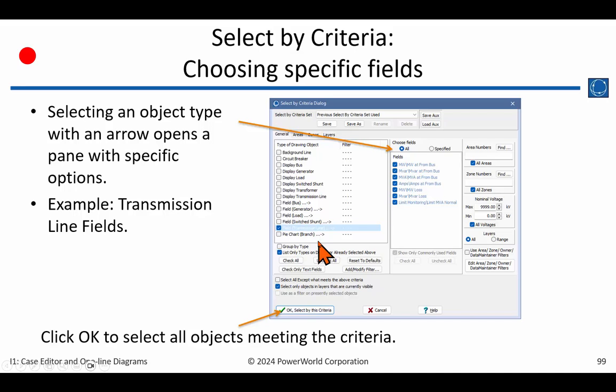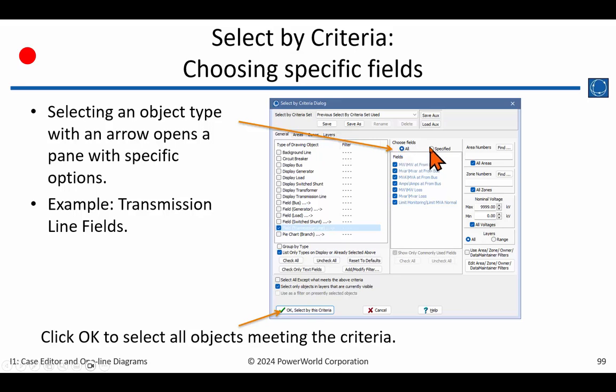Then there are a few other information-only slides with the red dot that explain the select by criteria. If you're picking fields, you can specify only a certain subset of fields or all the fields. If it's all the fields, then these little check boxes underneath are grayed out.